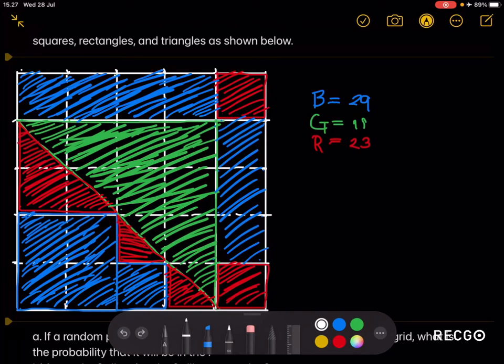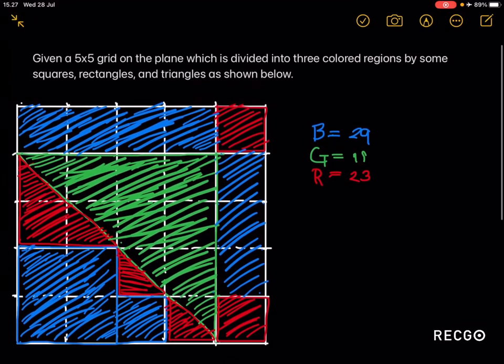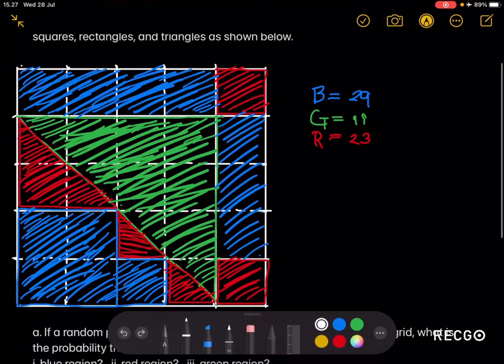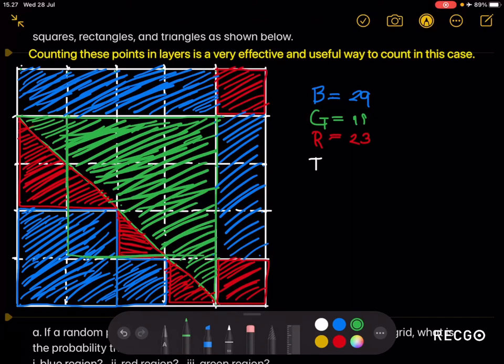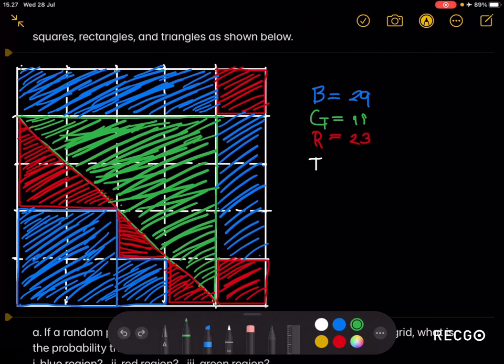Now it may suggest that the total number of points in the grid will be just the sum of all of these. However, this is not the case, because if we count the total number of integer coordinates in this grid, we're left with, let's see, 1, 2, 3, 4, 5. That will be 20 on the outer layer, and then we have 12 on the middle layer, and then we have 4 in the middle. So 20 plus 12 plus 4 will be equal to 38. And this is the acceptable total number of points.